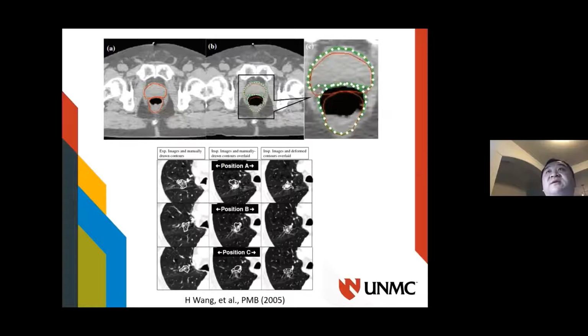You can see it successfully transferred the image. The second panel shows the 4D CT in the expiration phase on 3 slices, which is contoured by the physician and overlapped with the inspiration CT, which is not a good fit. Then you perform the DIR, and you transfer the contour successfully.